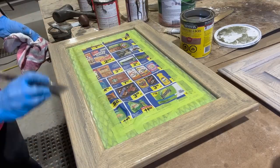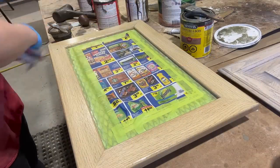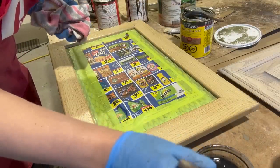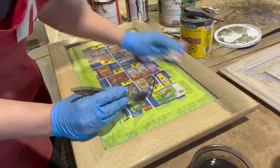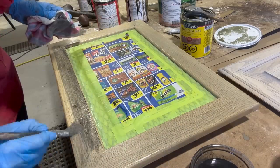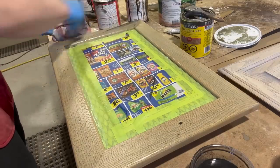Which is going to be a barrier for my grain color stain. So I'm going to wipe that off, not totally, but just enough. And then I'm going to come in with a very diluted black gouty stain that I'm going to use to really get into that grain. And I'm going to wipe that off right away, because I don't want it sitting on the surface at all. I just want it in the grain.